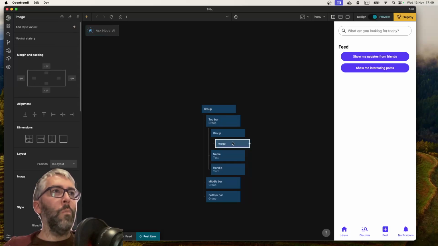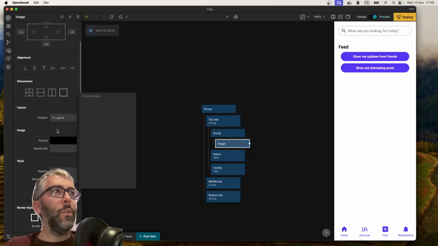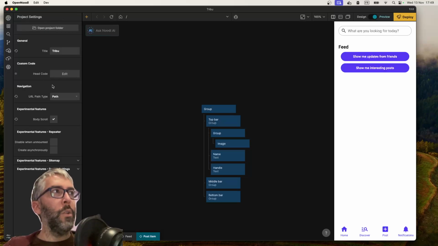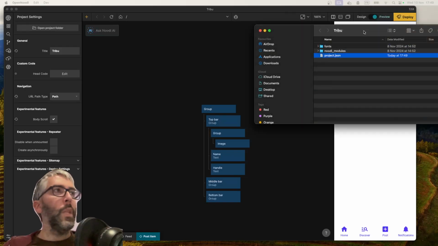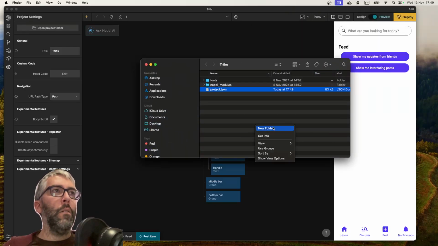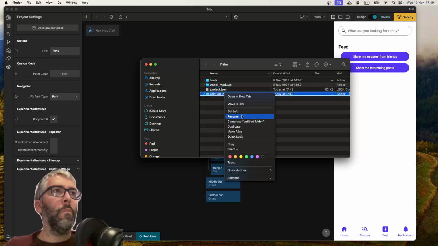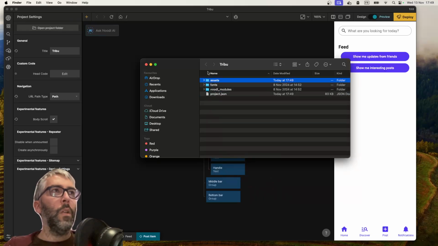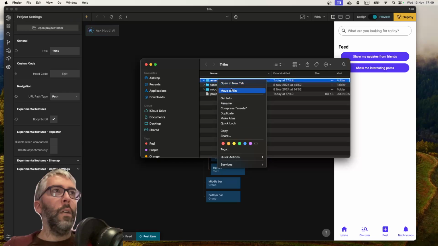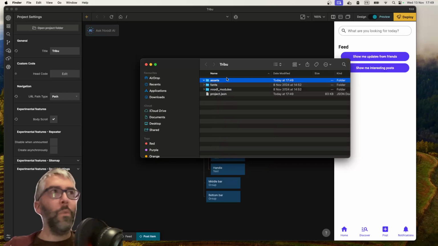And the image is going to be, do we have any images? No, we don't. So let's go get a test image. We're going to go open the project folder. We're going to add an assets folder, because why not? And we're going to add an images folder.